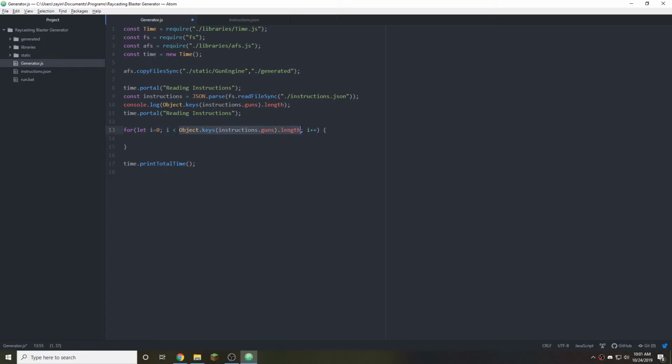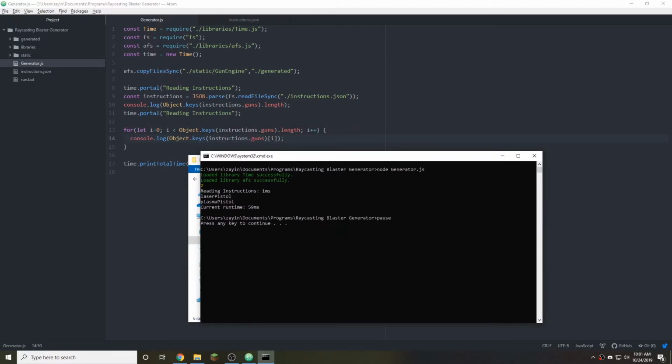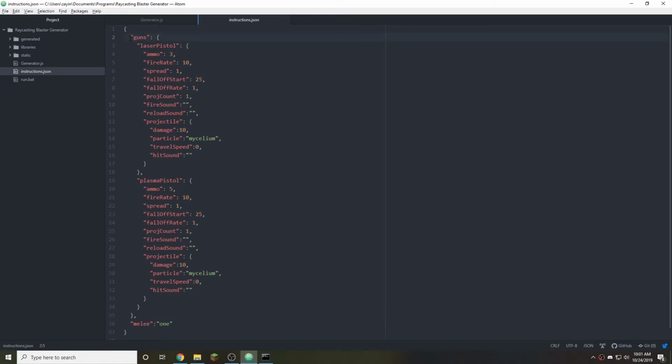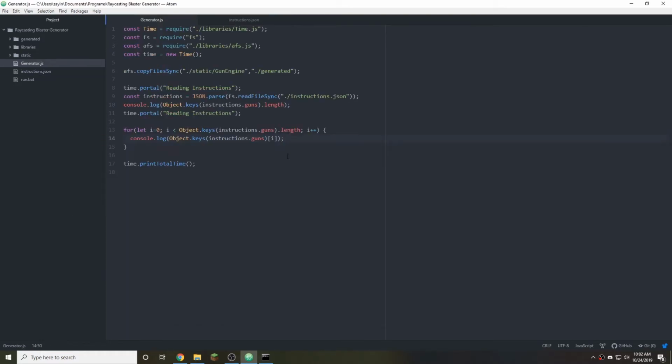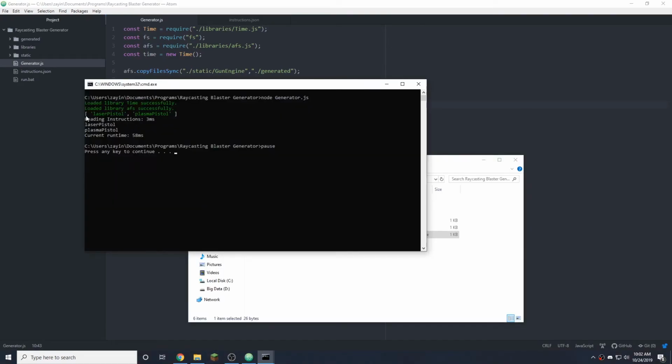So now what we can do, rather than doing .length here, is copy this and then get the ith object. And let's go ahead and console.log that just to see if it works. Perfect. So it printed 2 here because there are 2 different guns, and then it printed laser pistol and plasma pistol. So what Object.keys does is it creates an array of just the items within guns. So it says add this to the array and add this to the array. And in fact, we can print that out by doing this. Rather than doing length here, we can just do Object.keys. And then we can see it creates an array of the 2 sub-objects, or every sub-object in this case. Perfect. This is exactly what we want.